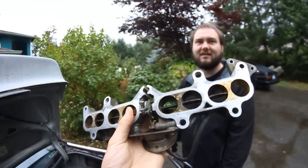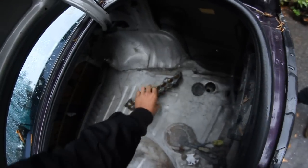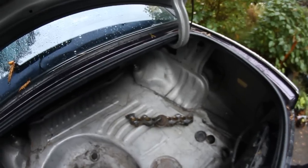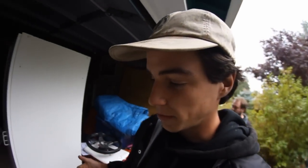We forgot to put this in the video yesterday, but this is a TVIS unit module thing. So thank you to the dude who sent us that, but I think we both already have that on our cards. It was pretty cool that you actually sent us a part. Also, some dude from YouTube — I'll find out his name in a bit — is sending me a power steering pump and the ISR short shifter because he's a G. We're gonna go to Johnson's right now, get some bolts for the bash bar, and then fold that bitch up.